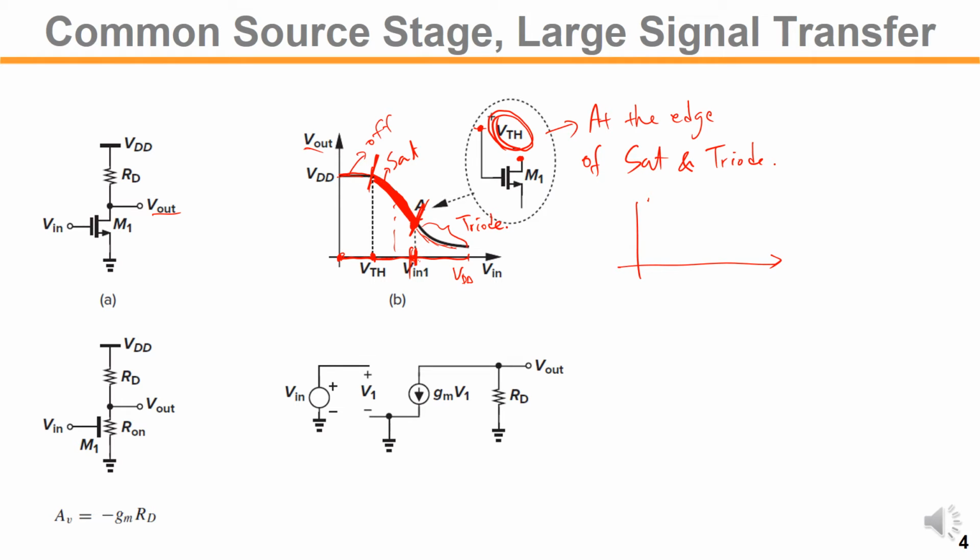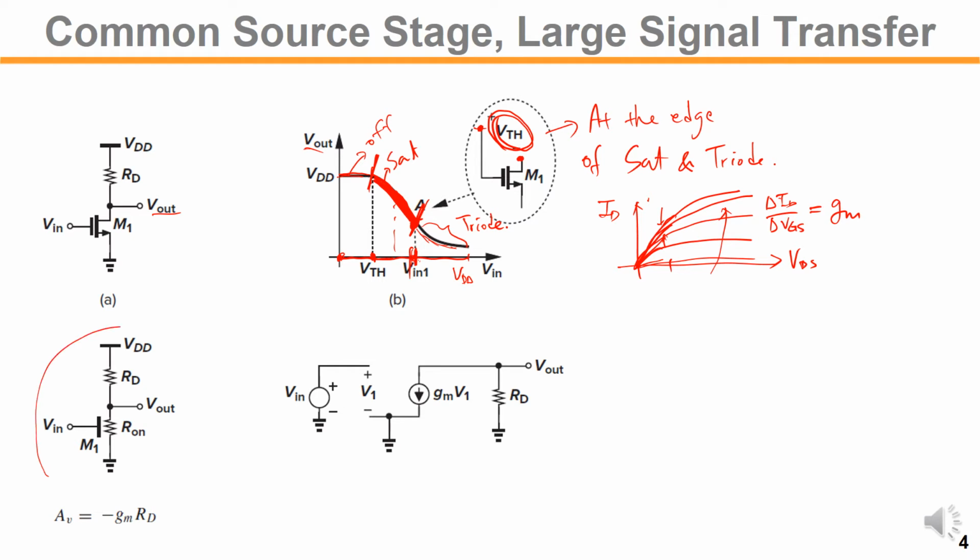As you can see here, ID versus VDS, as you increase the VGS, the current changes. The amount of delta ID over delta VGS is defined by the GM. But once the device goes into the triode region, as you can see in this graph, the delta ID is small, so you cannot get as much gain as in saturation.